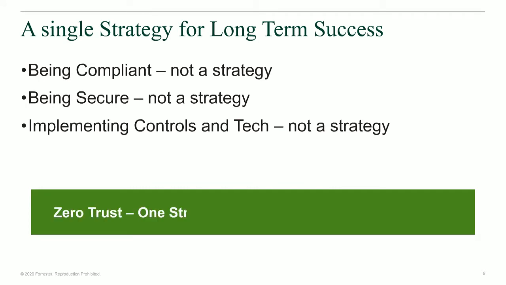So, to be perfectly clear on this whole thing, zero trust is one strategy with multiple avenues over a long life cycle. That's where we're trying to get to. That's where the industry seems to be aligning. That's where the big governments and DoDs and the big banks and the big healthcare are also seeing benefit and value from this, because this is a long-term thing. It took 30 to 40 years to get to where we are now. It's going to take a while to dig ourselves out of this hole.